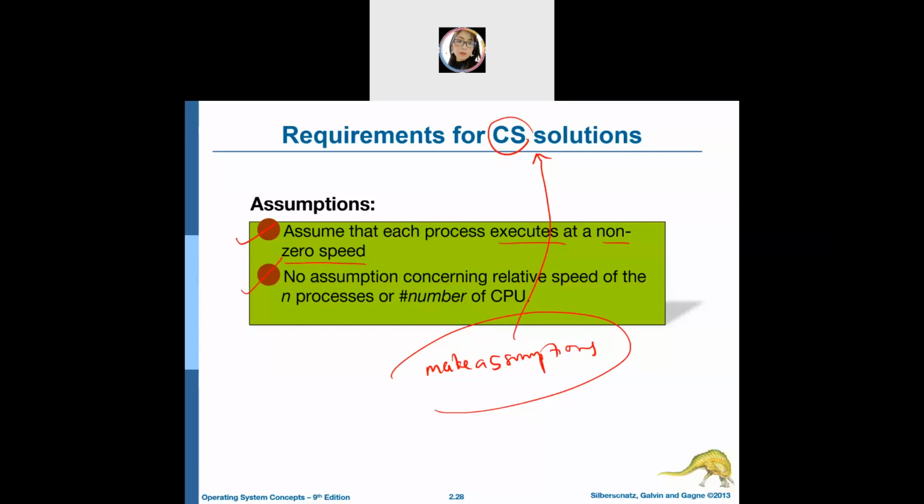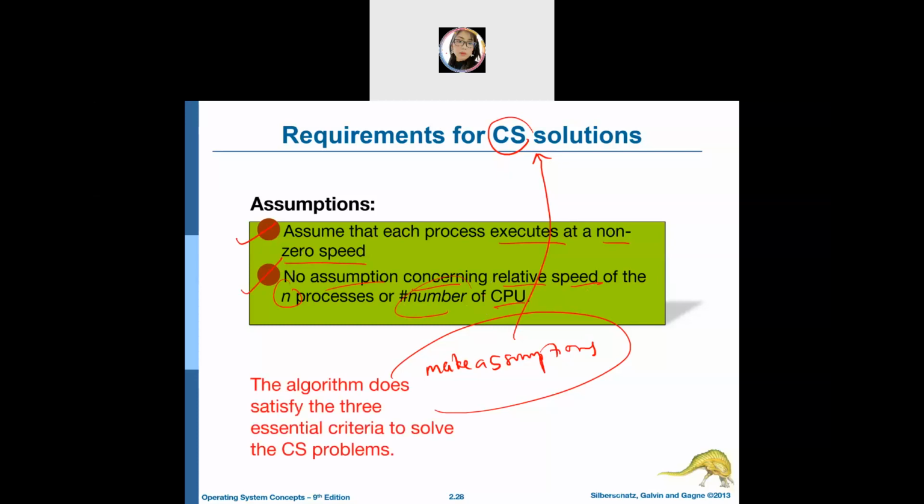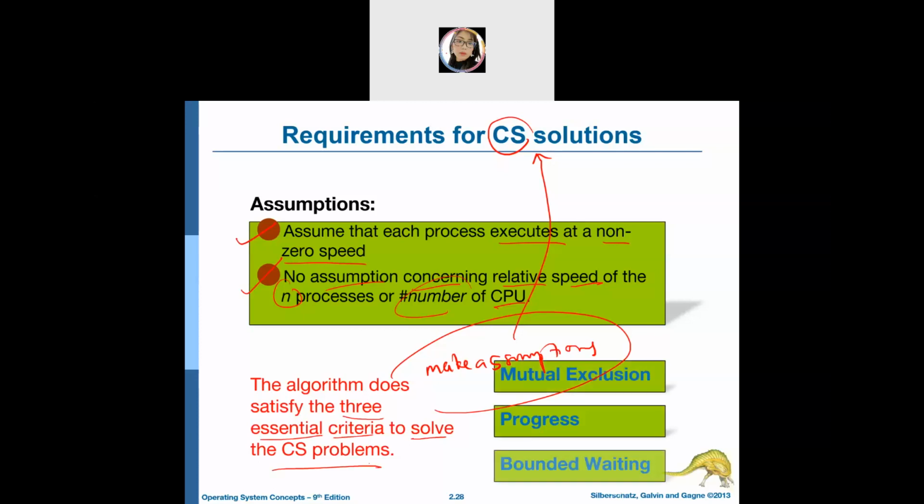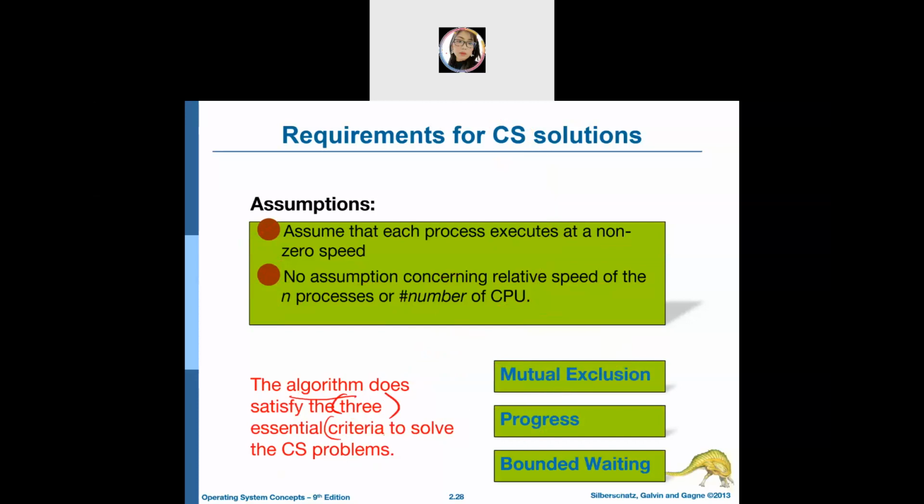Second, no assumption concerning the relative speed of the n processes or the number of CPUs. The algorithm does satisfy the three essential criteria to solve the CS problem, which are mutual exclusion, progress, and bounded waiting.